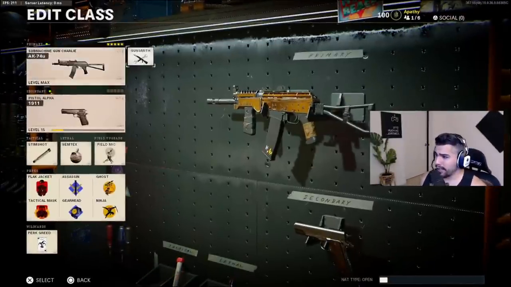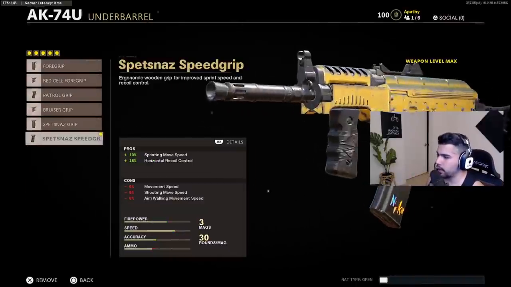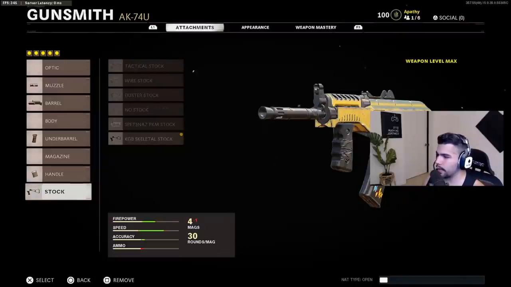Okay guys, very quickly, my AK74U class. We got the muzzle brake, we got the task force, extremely important to have this barrel on for that maximum damage. We got the Spetsnaz speed grip. You could also run the Spetsnaz grip, which gives you a little bit more recoil control. I just love that movement speed increase. It's really good. We got the elastic wrap and the skeletal stock for that.